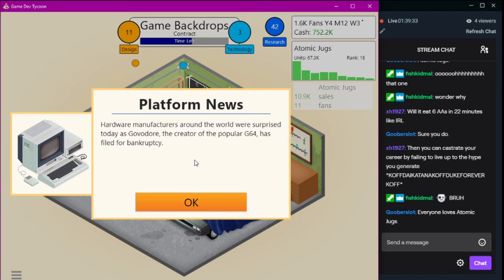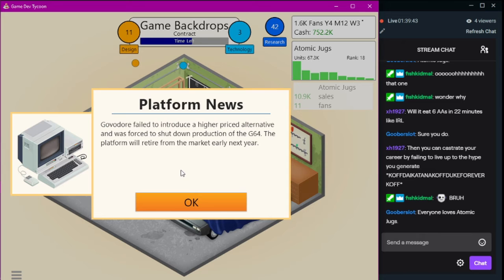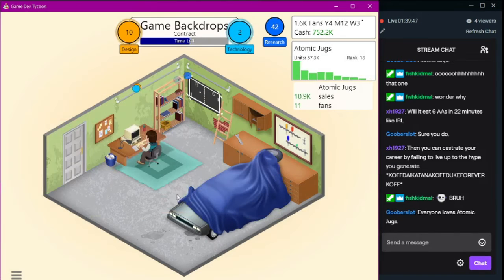Hardware managers around the world were surprised today as Govador, the creator of popular G64, has filed for bankruptcy. Govador failed to introduce a higher price alternative and was forced to shut down production of the G64. The platform will retire from the market early next year.